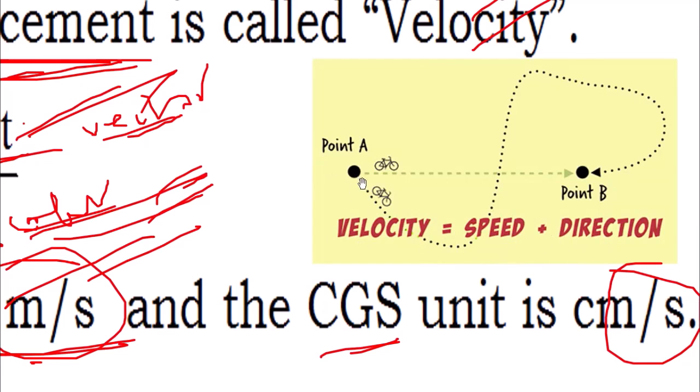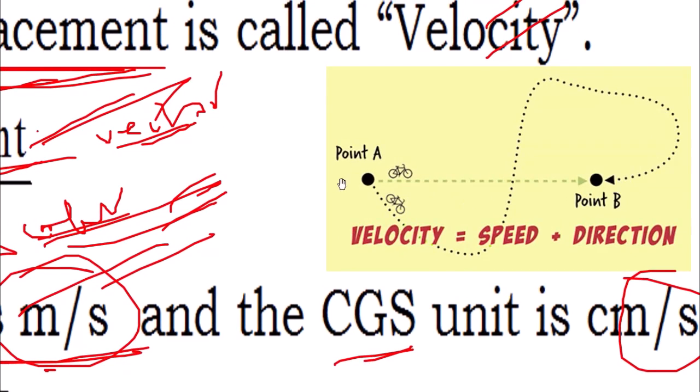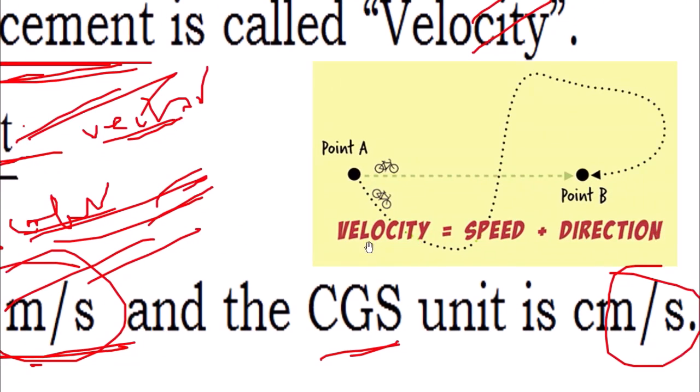If this cycle is coming down and going up, coming back to point B, this cycle starting from point A, coming down, going up, coming down, coming to point B, this length is called speed. Suppose if the cycle goes in a straight line, then it is having speed plus direction, so then its speed is called velocity. So velocity is nothing but speed in a definite direction. Speed in definite direction is called velocity. If the direction is not definite, then it is called speed.